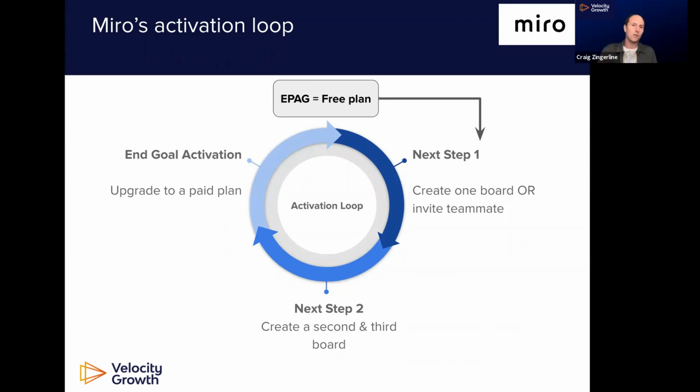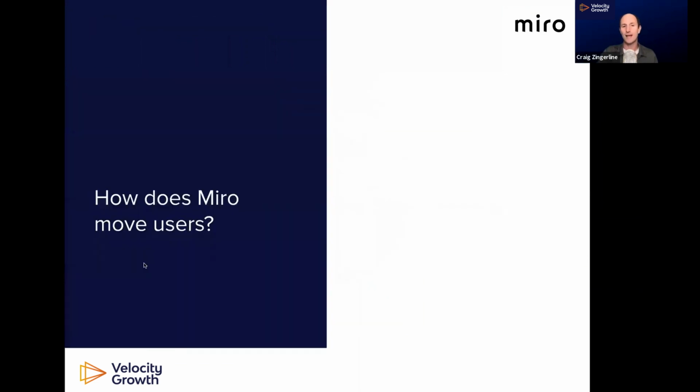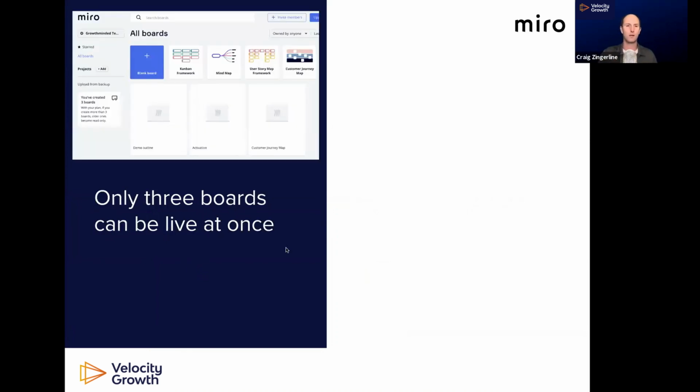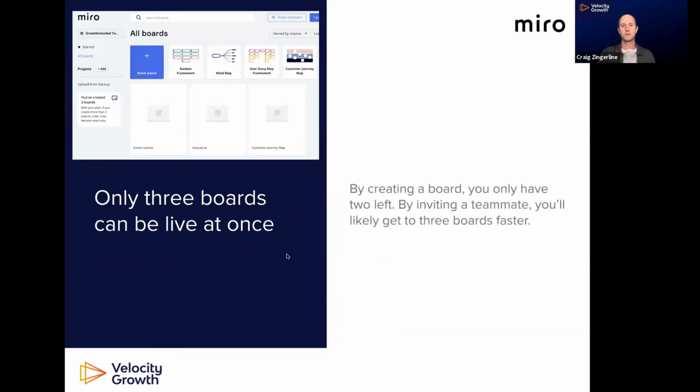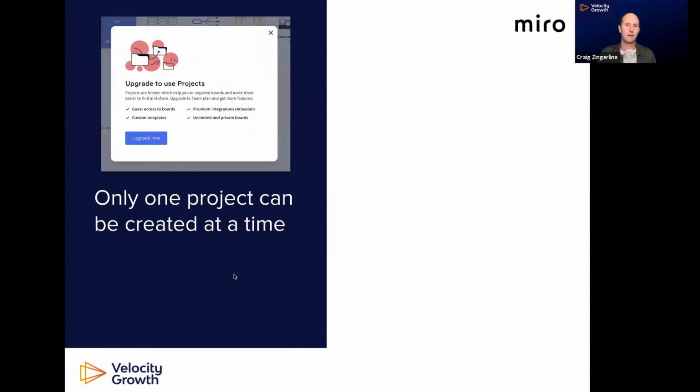And what's brilliant about this pricing strategy and the constraints that they use during onboarding is that once we get to 3 users, we now have to upgrade our plan in order to do more stuff with the platform. So that's how they actually leverage constraints to build internal growth loops that you use with your team to get your team using the product. And it works amazingly well because you can only have these 3 boards live at once, right? So again, by creating a board through onboarding, you have 2 boards left. You invite a teammate, you likely get to 3 boards really, really quickly. And it may even happen on day 1.